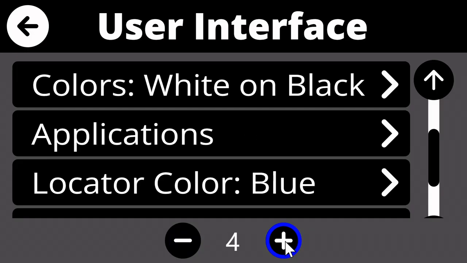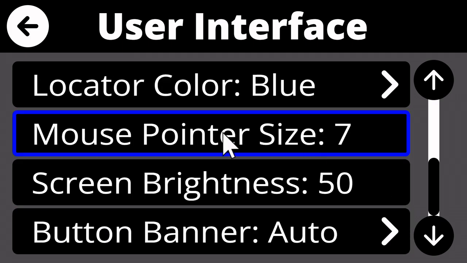So I'm going to move back to 7. But basically what we're doing here is saying you don't have to go into Windows to make this adjustment. You can make it simply within Prodigy and have the mouse adjusted to the size that you want it to be. And once you've found the size that you want, you can click back outside of it. And now you have a mouse pointer the size that you like.